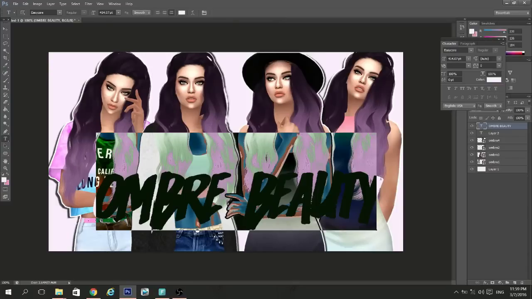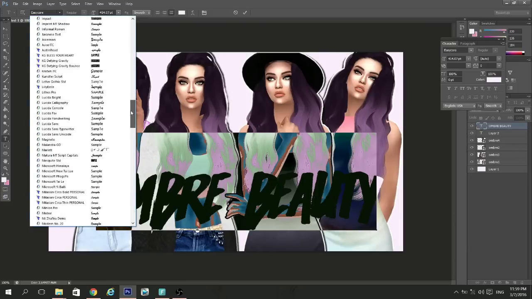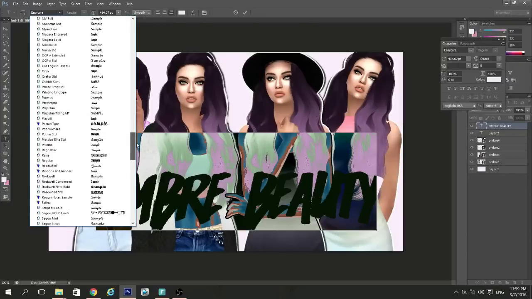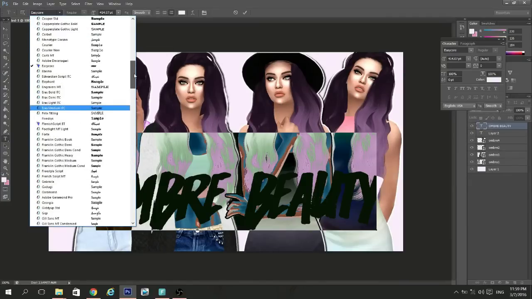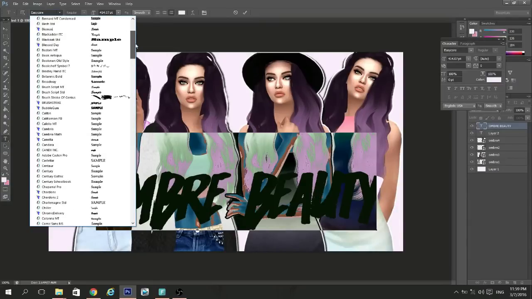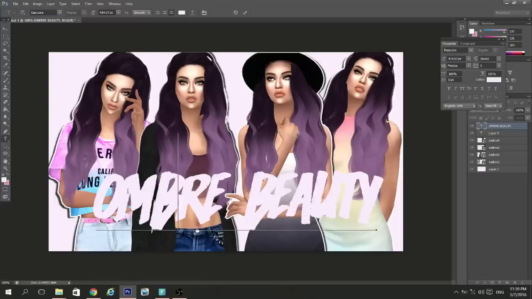And I do have a few fonts here, and I don't remember which one I used for this one, but I'm guessing Easy Core is fine. I mean, it's just an example.